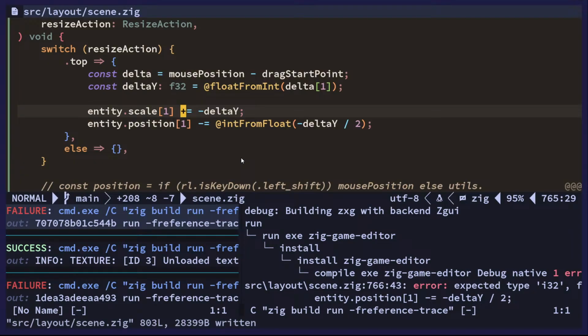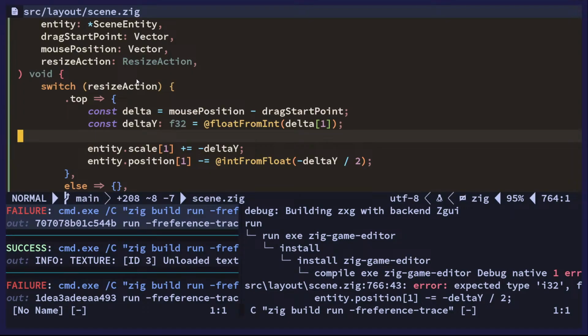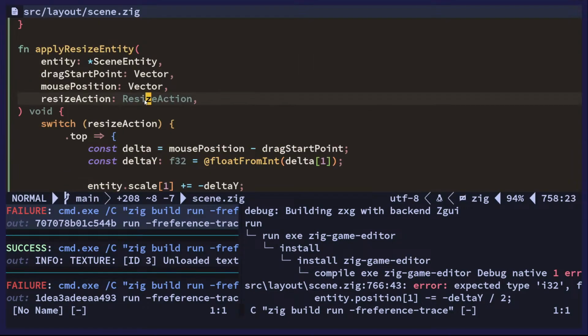So we need to keep track of the old scale. So how do we do that? Maybe we store it here. I mean, we have the drag start point, but we don't have... Well, maybe we can calculate based on the start point actually. How would we do that? We can calculate backwards, I guess.